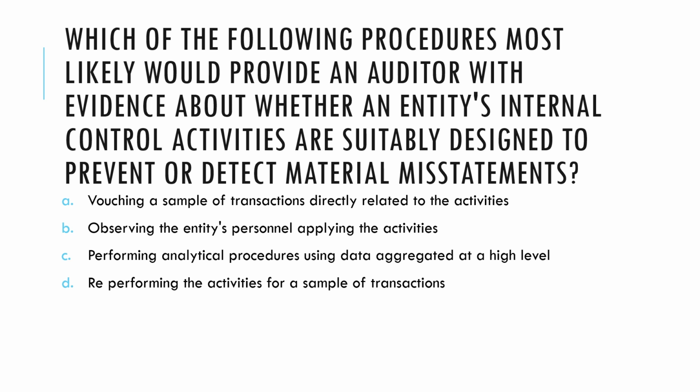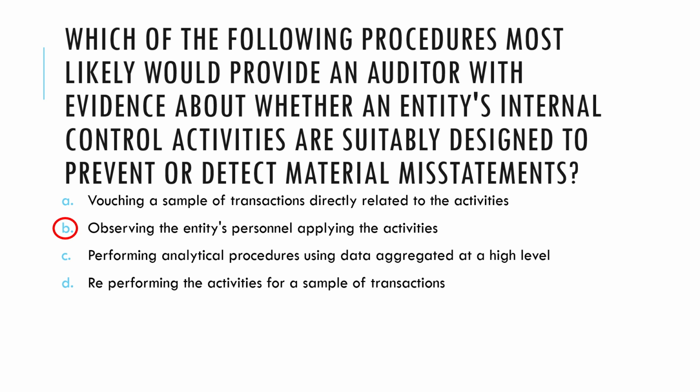So once we evaluate all of our choices, we get to see that those related to controls are only either Bravo or Delta. Because remember, when we talk about the risk assessment procedures for controls, we only have IIO, inquire, inspect, observe. So observe is there in letter B. But when we talk about test of controls, then we add in the letter R, which is re-performance. However, in this case, the question is very specific. We're looking at the design of the controls. And so therefore, because this is only the design of the controls, we are going to choose IIO only, inquire, inspect, observe. And so therefore, the answer should be Bravo.